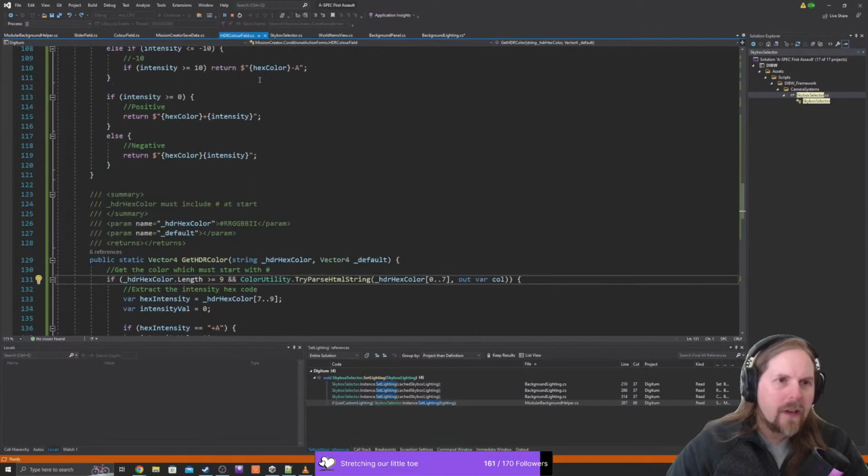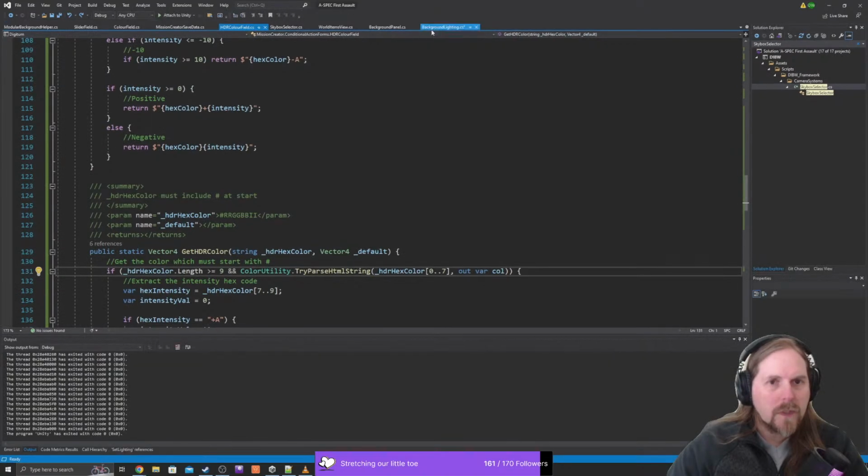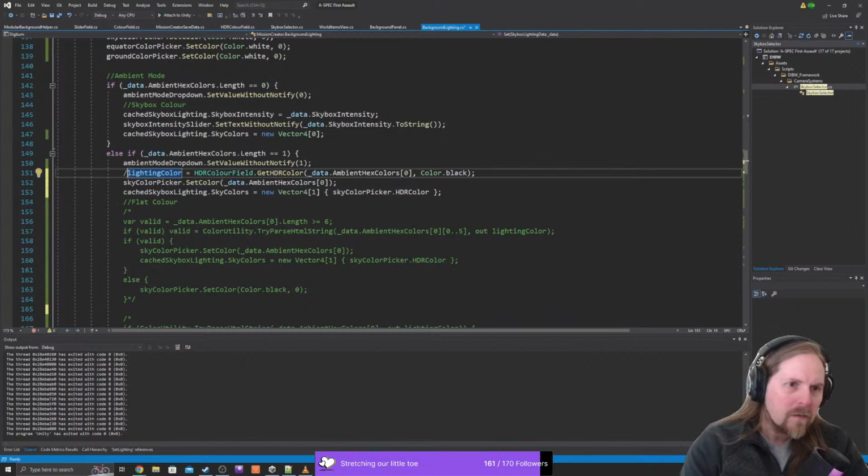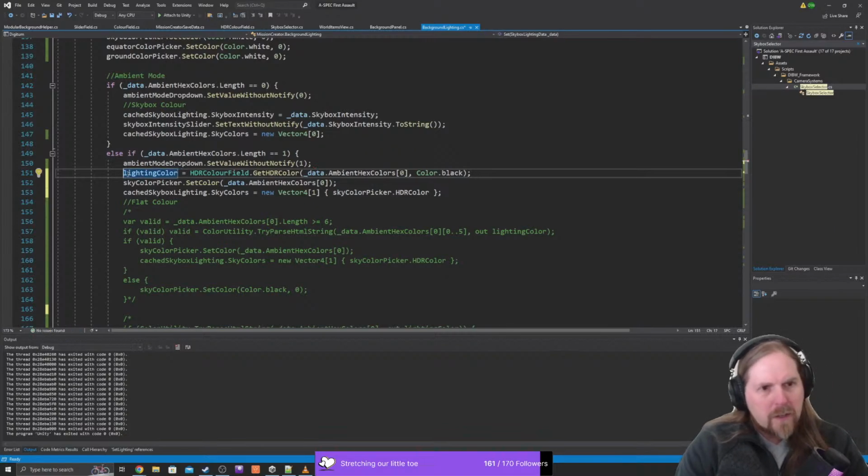Oh, that's getting us a vector 4, and then yeah, same thing, different way. Well, we could do that.